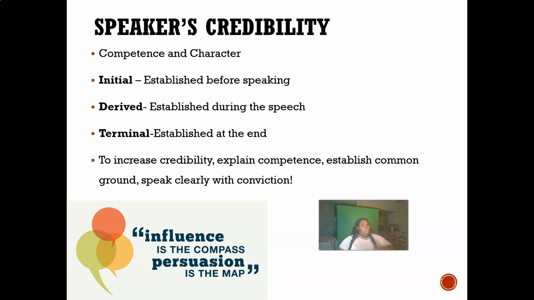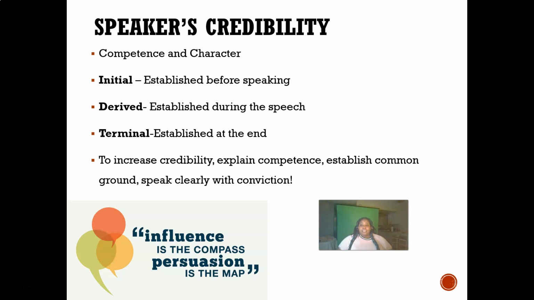So, for instance, if you have a skeptical audience, but as the speech progresses, they gain that trust and gain those new ideas, then that credibility might be gained at the very end in the speech's entirety. Or they may go home later, think about it, and say, that speaker has some really good ideas. So that credibility will be established at the end.